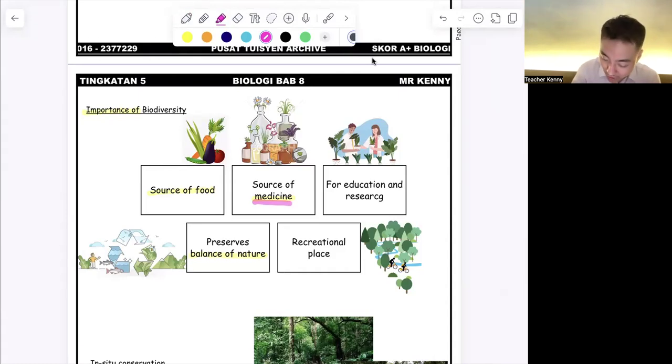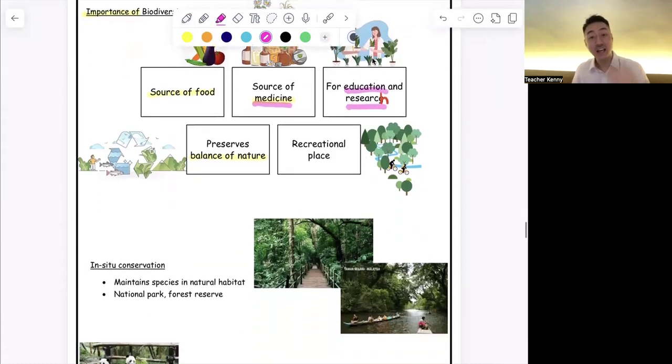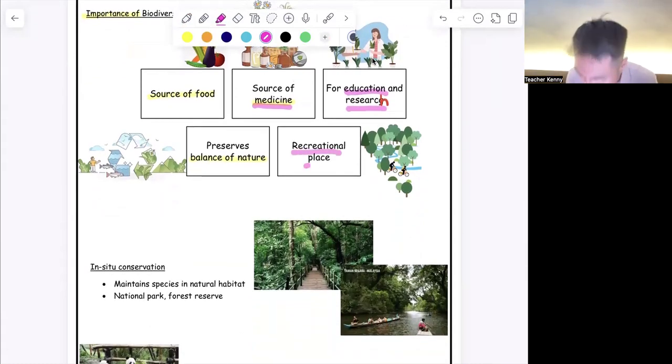Yeah. So for humans, what else? Education and research, further education and further research. From the angle of humans, biodiversity also provides us with a lot of recreational places. Malaysia, because of being so biodiverse in ecosystem, we have what? Tell me all the different nature attractions in Malaysia. In 10 seconds, type as many as you can. Go. All the nature attractions. The names, if you remember.